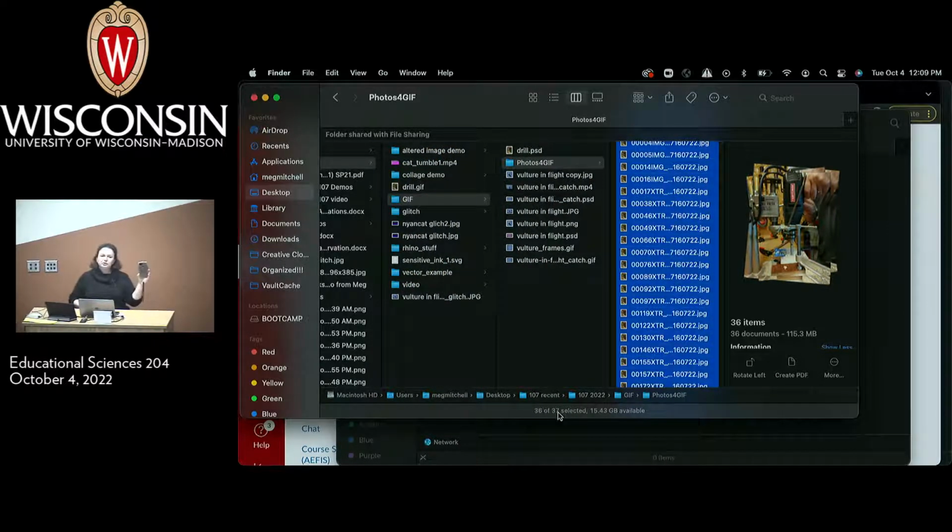One thing I would caution you about is if you are using the burst function in your camera, don't forget that if you put your finger on there, it's going to get a lot of frames. It could easily get up into the hundreds or thousands, depending on how long you hold your finger on the button. That's not necessarily a problem, but at some point you might hit the wall of what Photoshop can handle in terms of just the sheer number of frames.